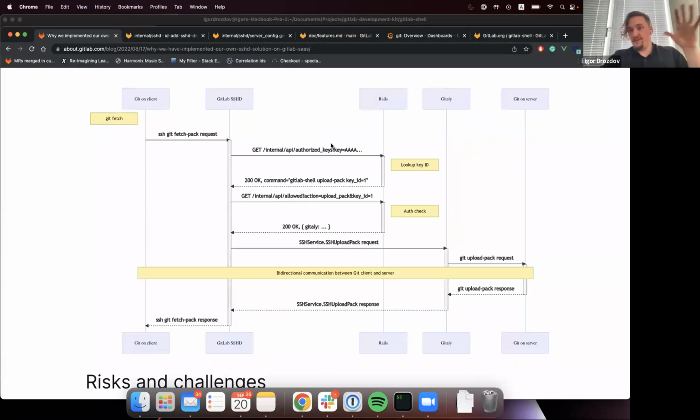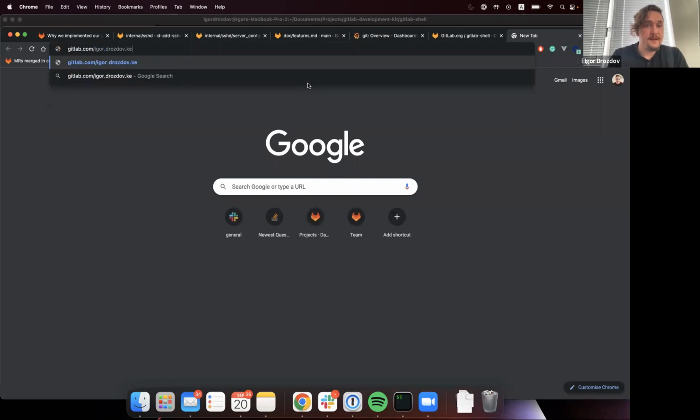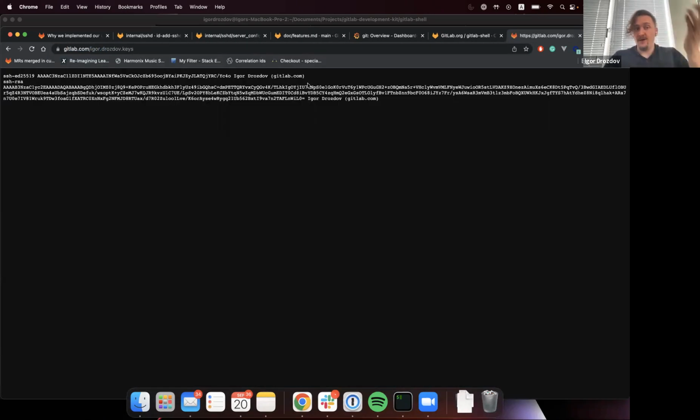When the SSH handshake is performed, this request for authorized keys is sent to Rails in order to authenticate the user, because the user sends a public key. Sorry, I'm not prepared, I won't try to show my own public keys. Or maybe I can. Like this, the one that is configured on gitlab.com.